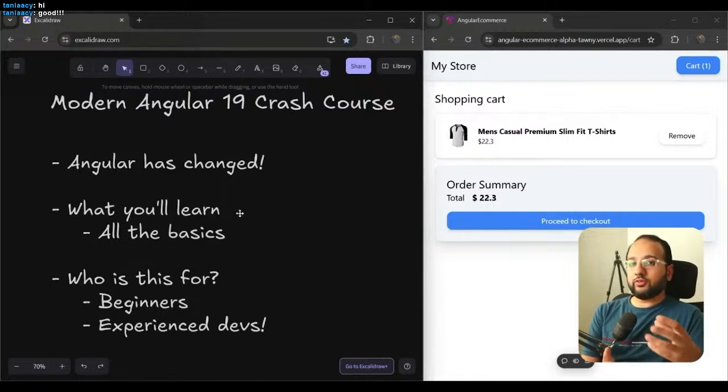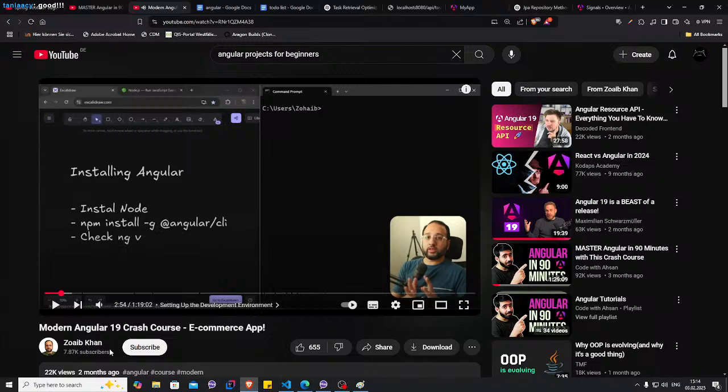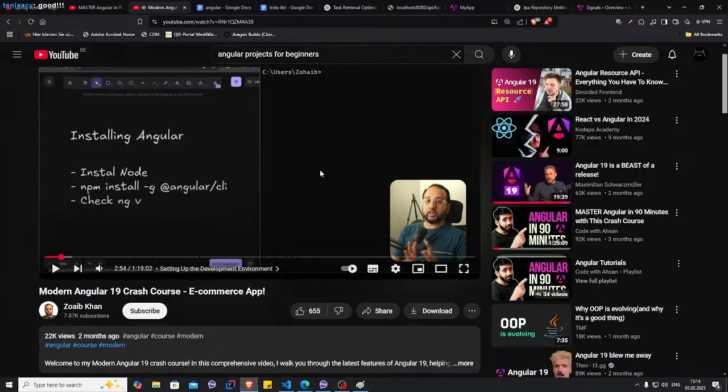And even TypeScript. For experienced developers, I think this might be useful because you might find out about new stuff that is coming to Angular, the new APIs, the Signals API, the inject function, the standalone components, and the control flow changes. So there are lots of things that have been introduced recently, and this might be a good course to get up to speed. Since he says it is introduced recently, 2 months.